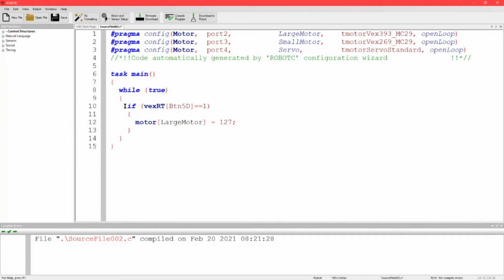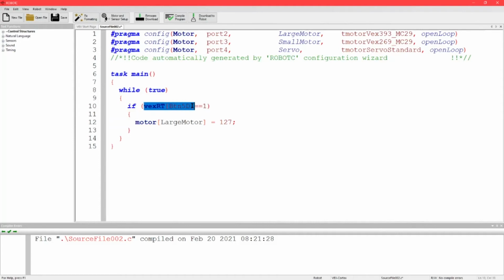But doing an if statement like this, well, it's fine for right now. If you do all of your buttons and all of your ports into if statements, it could actually lag out the VEX Cortex because it's not that powerful, and if statements are by far the most computationally intensive task for a computer to do. So instead of doing this, we can just do some simple math.